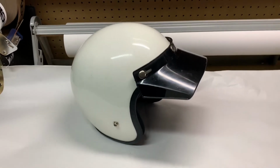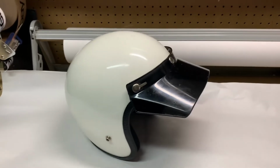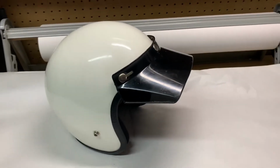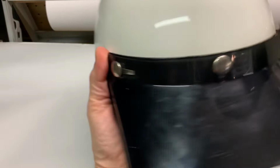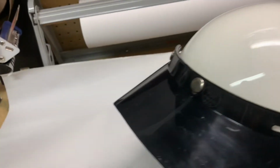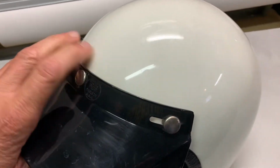It's a helmet. I actually found it on the boulevard across the street from me, along with another visor that fit another helmet that I've been getting ready to put up for sale. And now I've got it up for sale with that other free visor. So this is a nice free helmet. I was trying to find a maker on this. It's a vintage helmet. It's in pretty good shape.